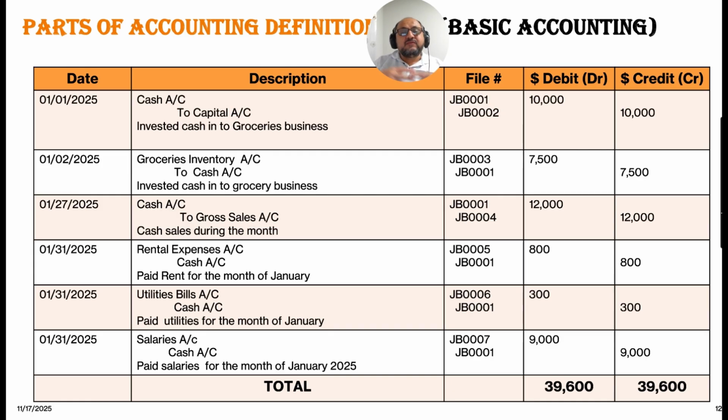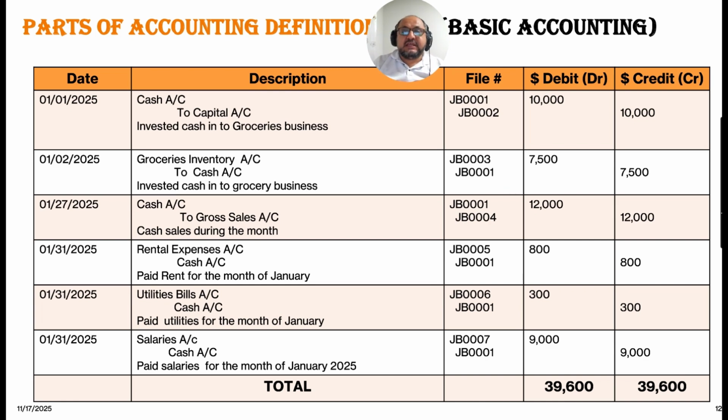If you increase my subscribers, I will teach you more of the practical work of how an accounting officer works in a firm. If you are an accountant, accounting officer, accounting manager, or accounting director, how you should do the daily transactions or the daily activities of the finance section, how to run the finance section, how to monitor it as a director, how to control the finance section. All these things I would like to teach you here. It's my promise to you.